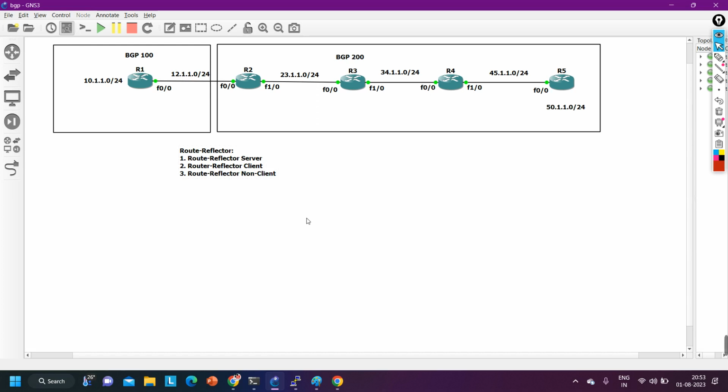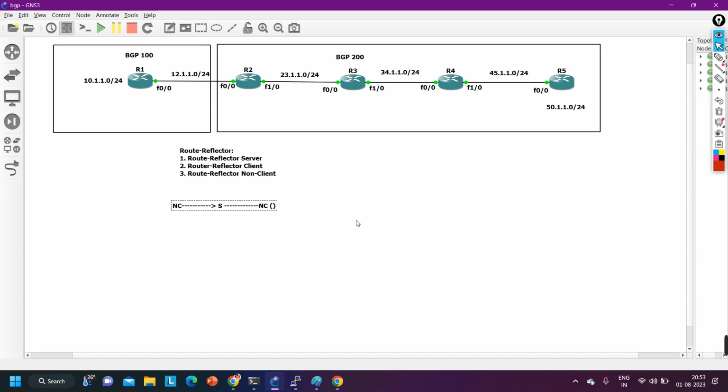And as I told you, by default all routers in BGP are server and their neighbors are non-client. When a server receives prefixes from its non-client neighbor, it will not advertise to its non-client neighbor.